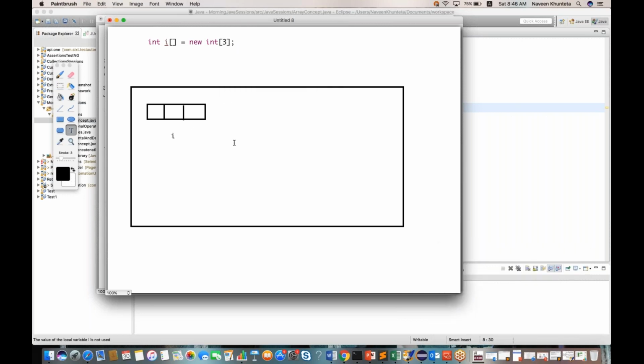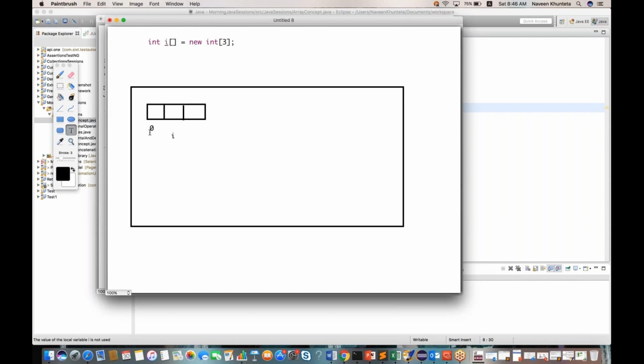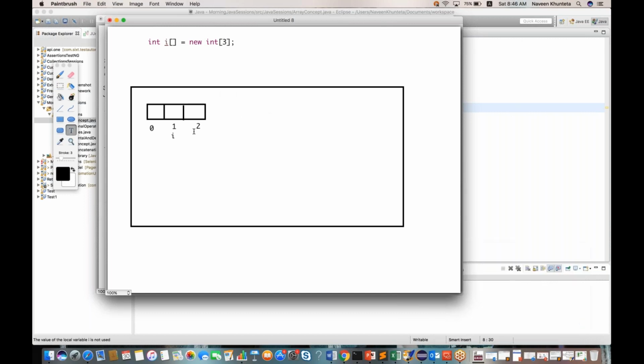But this will again be divided into three parts, and each and every part is represented by an index, and this index will be like this. It will start from 0, then 1, then 2. 0, 1, 2. So this i is divided into three parts: 0, 1, and 2.